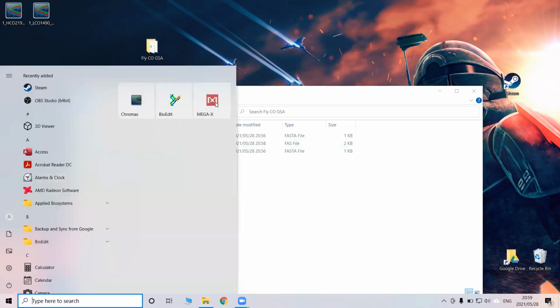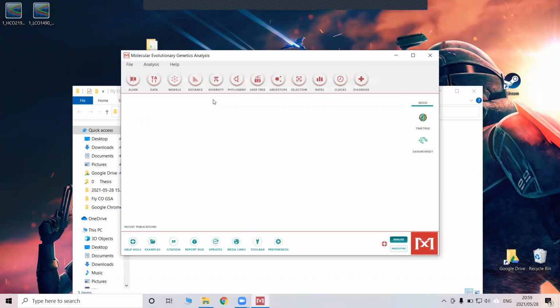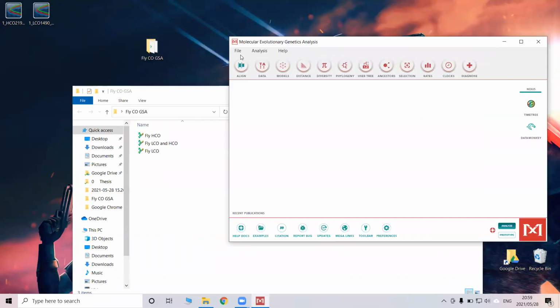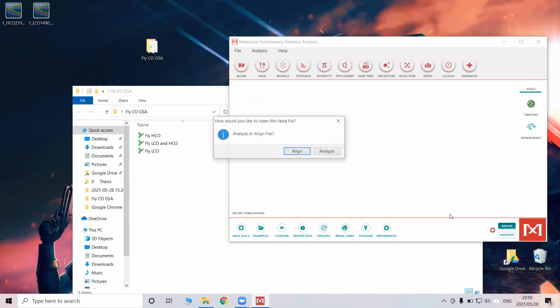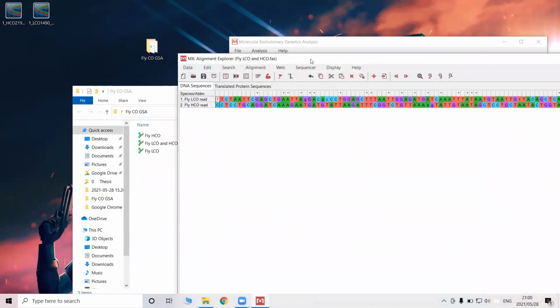So we just go to Mega, click the file to open the application, then go to File, open a session, and navigate to our folder on the desktop where everything was stored. Click Open. Mega will ask you whether you want to analyze or align. Click Align.